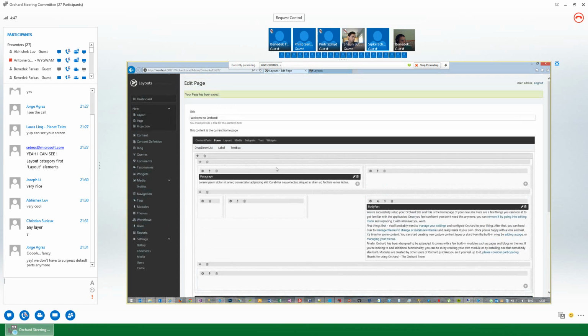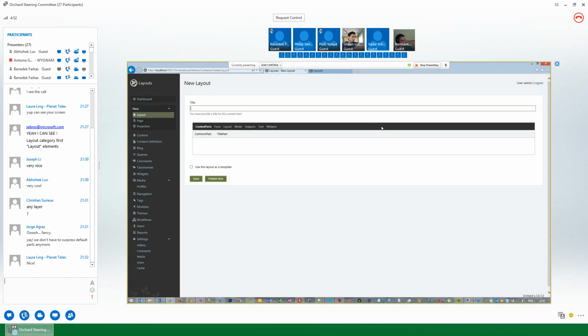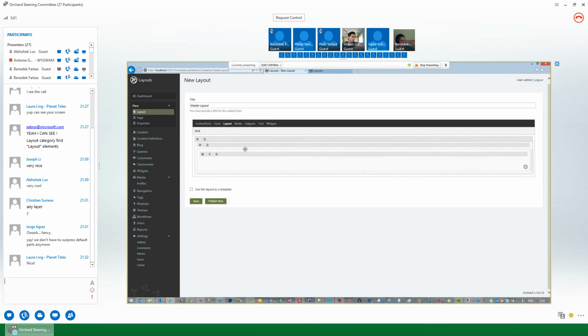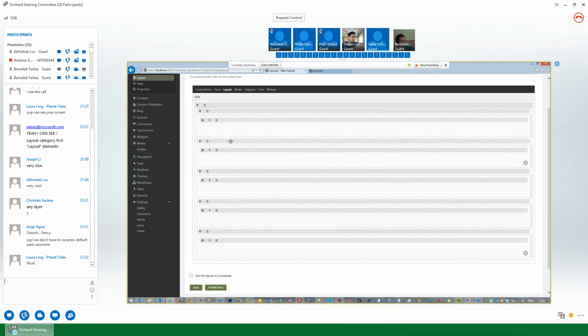It also supports templates, which means you can set up a layout and use that as a template. For example, enabling a master layout system where you can lay out your template layouts. For example, we'll have 5 rows. We'll have a header zone, a site first, and a site second, and then the content zone, for example.